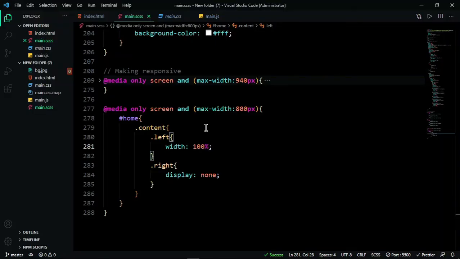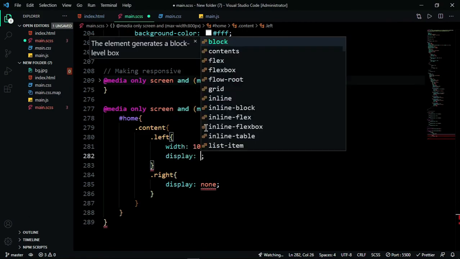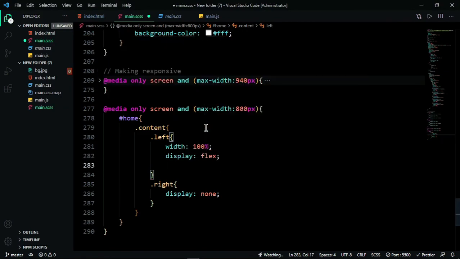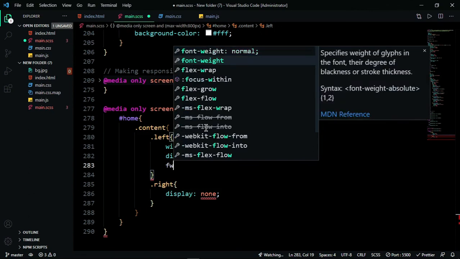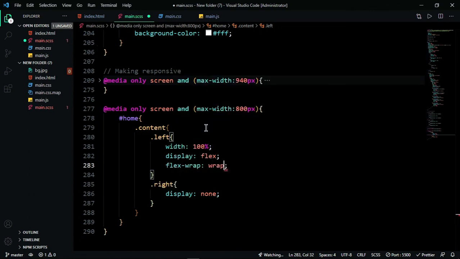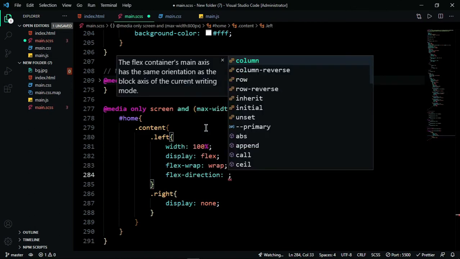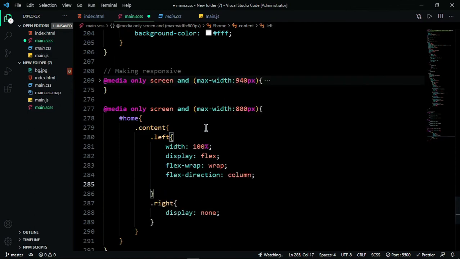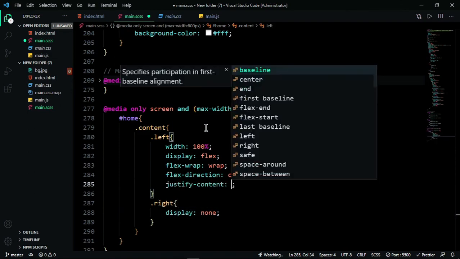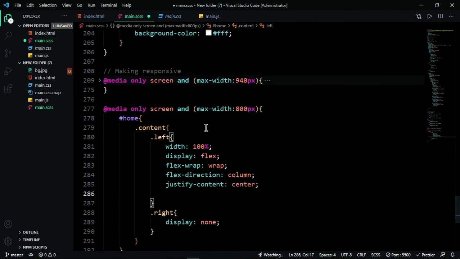Yeah, and we want to make it display flex, flex wrap, make the flex direction obviously column, and justify content to be center, align items to be center.